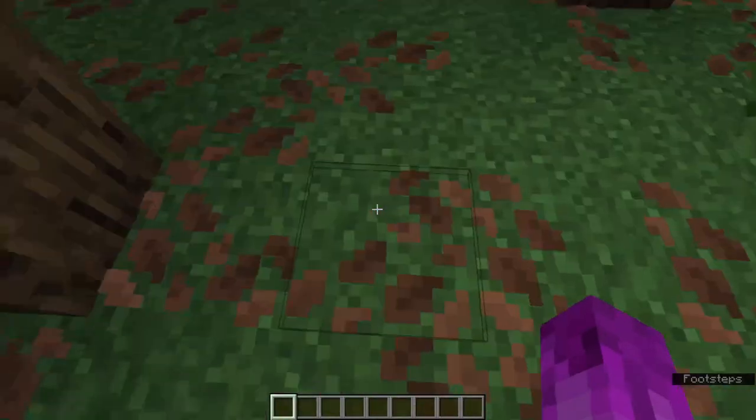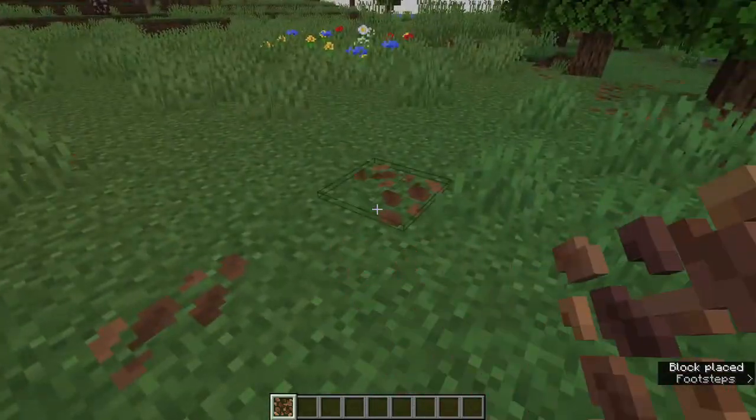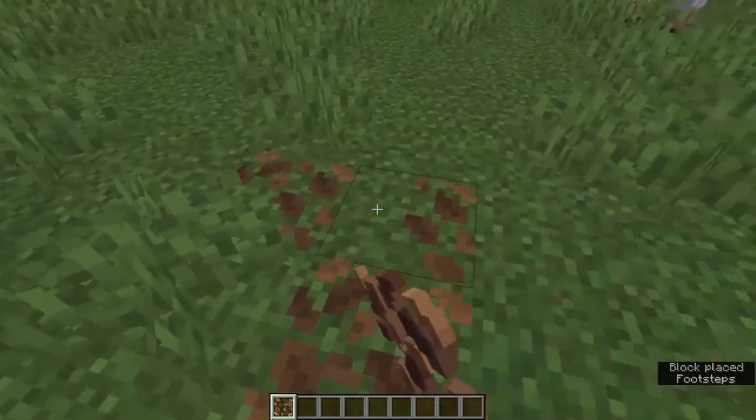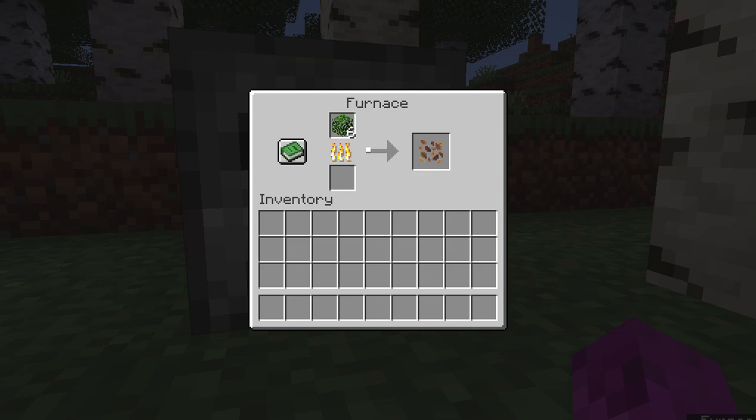In forests, dark forests and wooded badlands, these fallen leaves can also be found on the ground in the form of leaf litter. This is a block very similar to pink petals in the way you place and break them, but leaf litter can also be obtained by smelting leaves in a furnace.